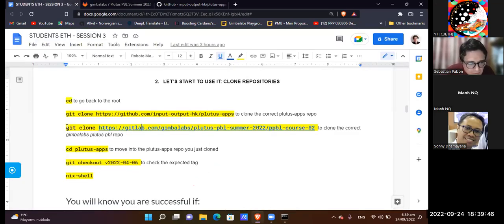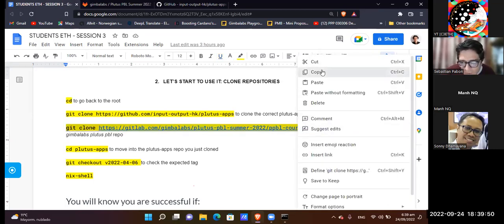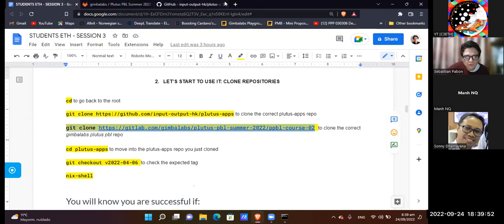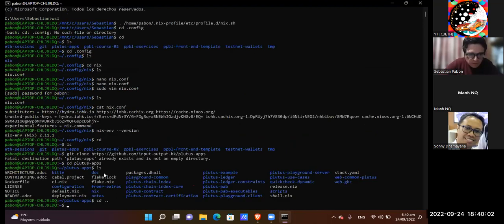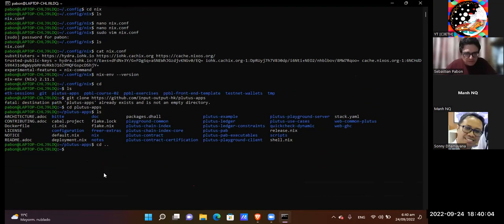Okay, where is my list. Git clone. I'm going to clone the Plutus PPBL repository, copy, and I have to exit from this Plutus apps because I can't install it there.